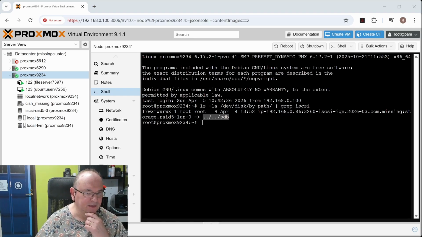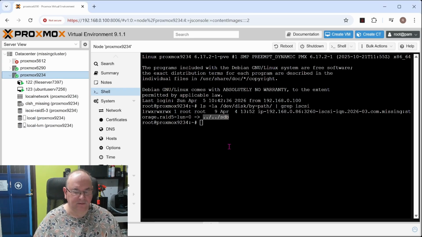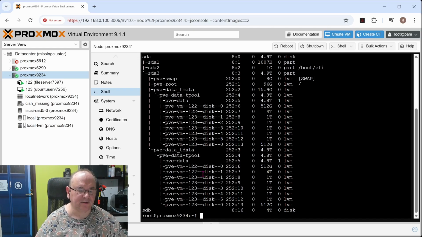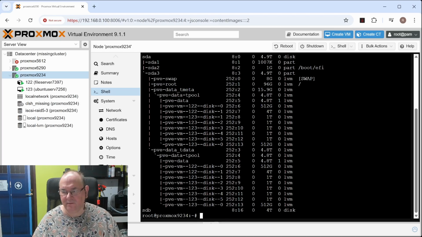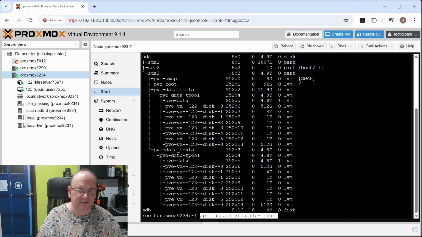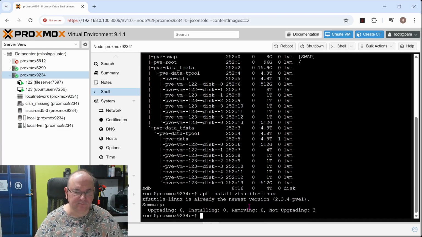And then we can take another view with this command, and we can see the structure. Here it's sdb, and it's a 4 terabyte disk or block. So that looks okay. The first step to take on the ZFS path is that we need to ensure that the tools are installed. In this case I've already installed them, but you need this package to be able to use ZFS.